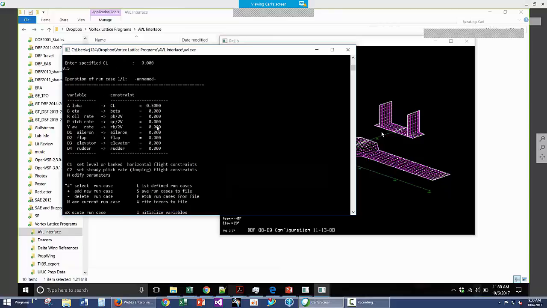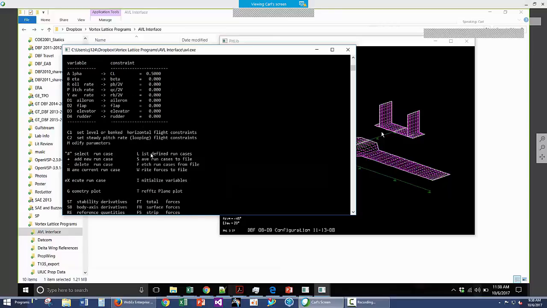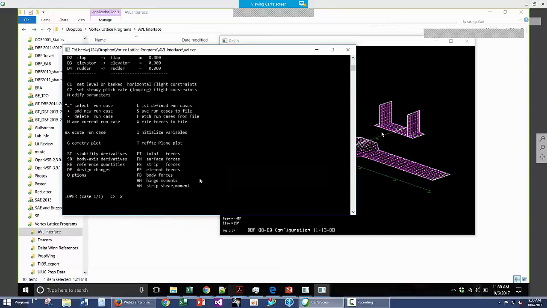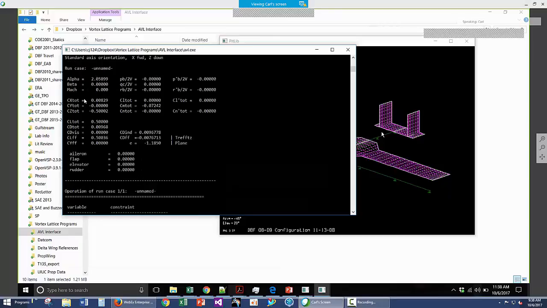An extra number. So basically now instead of a fixed angle of attack of 0, it's giving me an angle of attack such that I get a lift coefficient of 0.5. So if I execute here, it's going to solve, and now the angle of attack to get a lift coefficient of 0.5 is 2.06 degrees. So that's nice, we solved a number there. This far field is still being kind of wonky. I'm not entirely sure why.